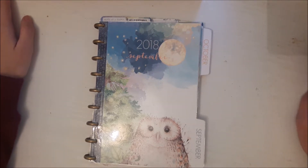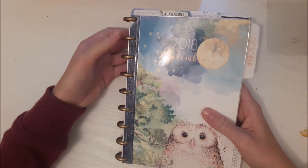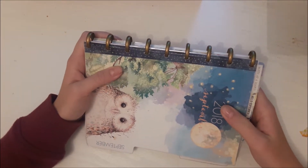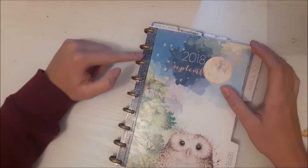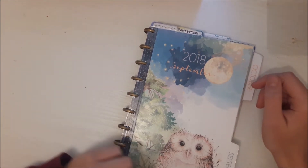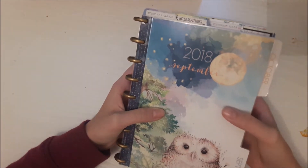I've made do with what they sent me and I've got a planner that's just as good as the one that was stolen. This month I changed to disc binding to put my plans together. I do actually really like it — it means it fits in my bag, it's much smaller. The only drawback is it takes a long time to hole punch all the pages. I put some washi tape down here because the lady that sent me the cover had already punched it differently, but that just covers it up. I always laminate my front cover, especially now I'm doing it like this, because it means it's a bit tougher.